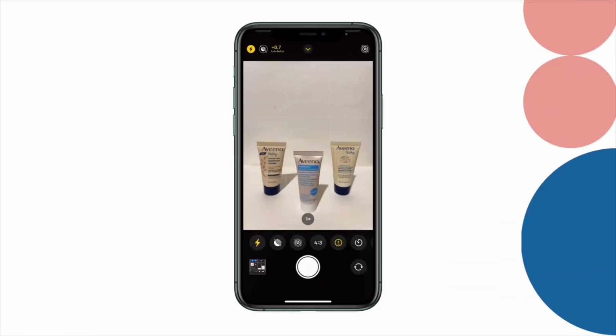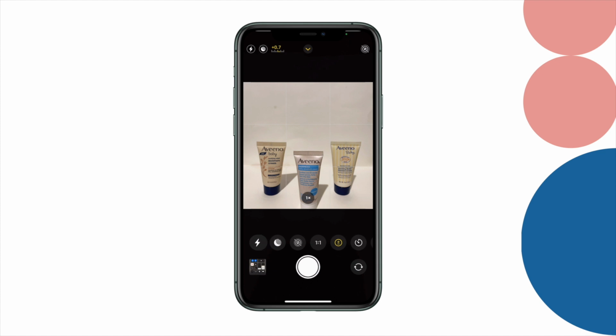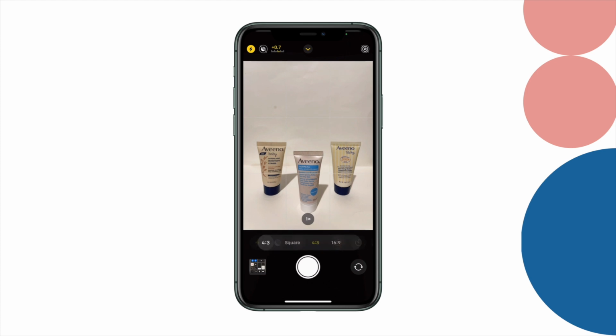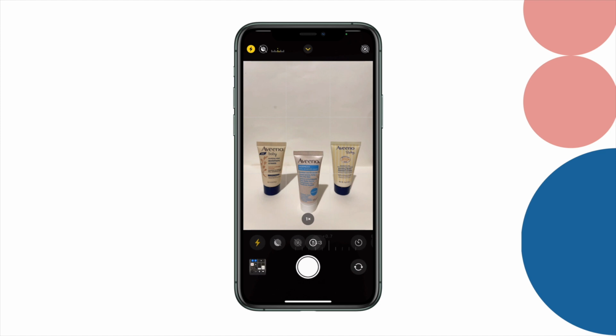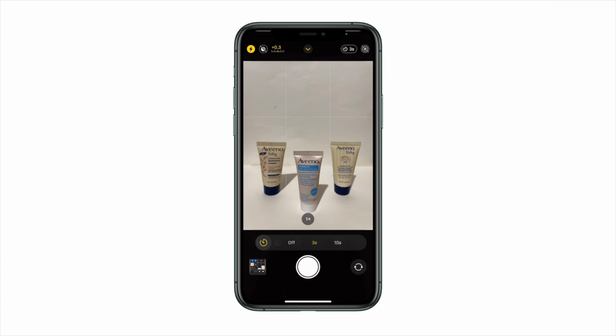Number 1 is the flash. Use this depending on the situation to give it extra brightness or need for a natural effect. Number 2 is the size. Know where you'll upload your items so that you can maximize the size of the photos. Number 3 is the exposure. You can manually adjust from here, but remember to never overexpose unless needed. Last but definitely not the least is the timer. This is very handy, especially if you're working alone, to give you that extra help.